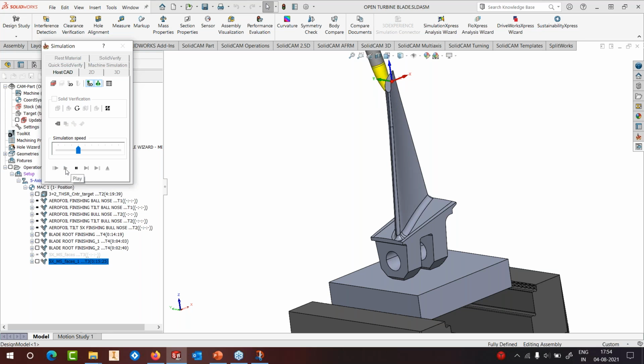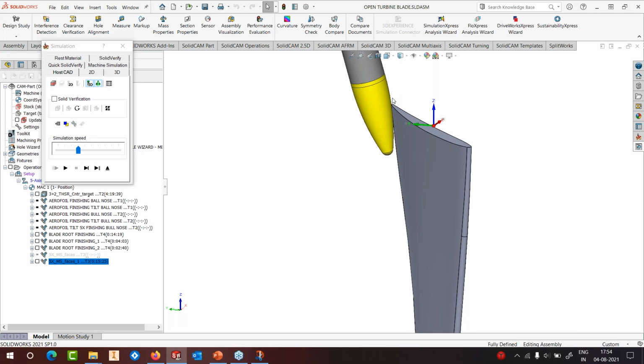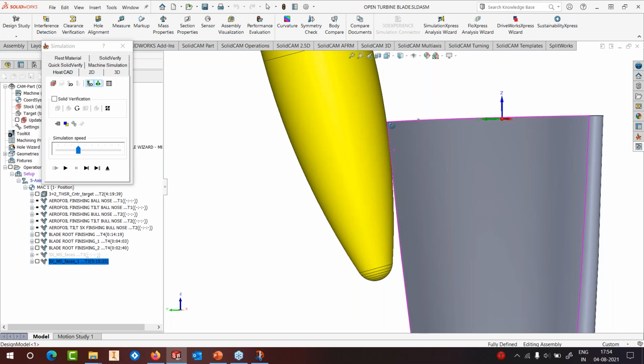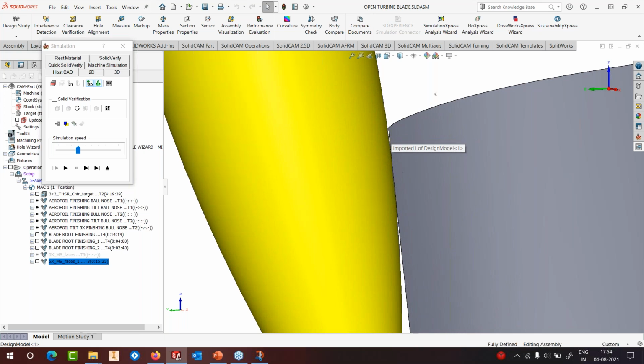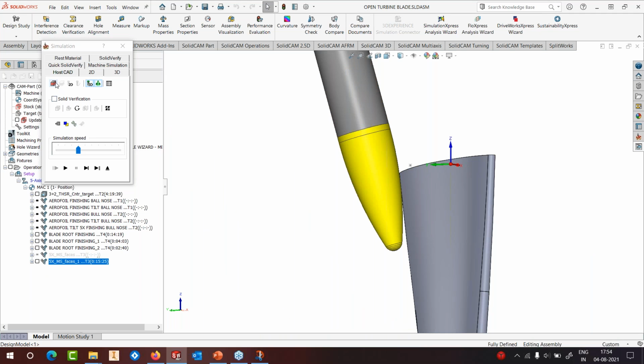So if I run the simulation, let me do the first few cuts, and then let's zoom in here. You can see which portion of the tool is in contact with the surface. You have got the contact point around this point, which is in touch with the surface. But if you look at the toolpath, it's already gone below, okay?